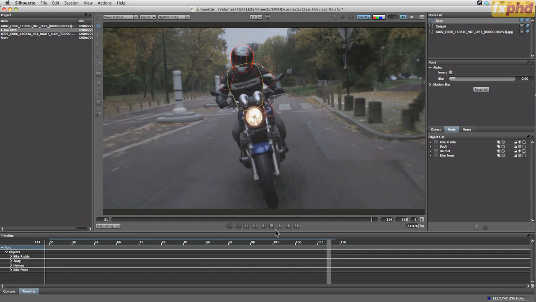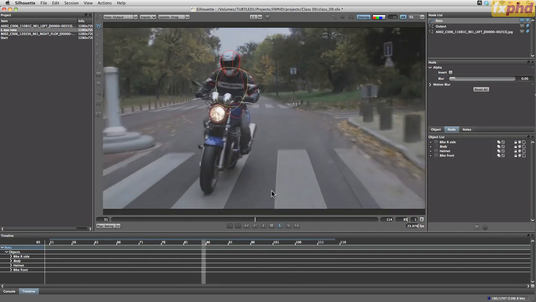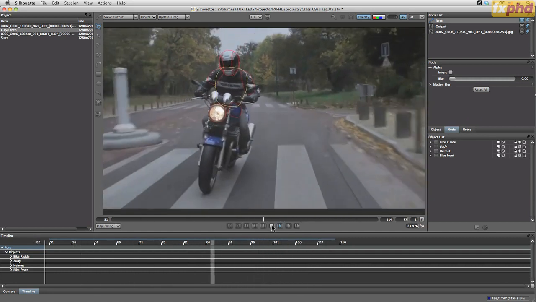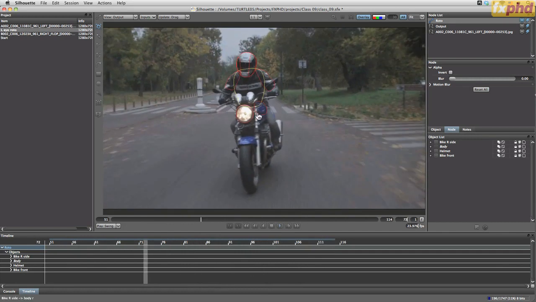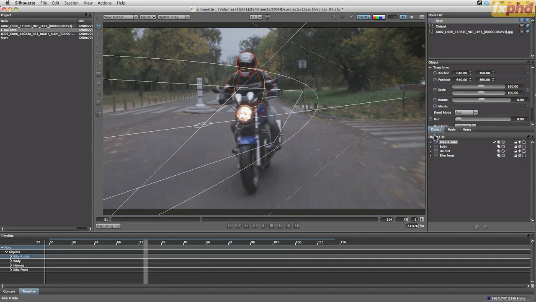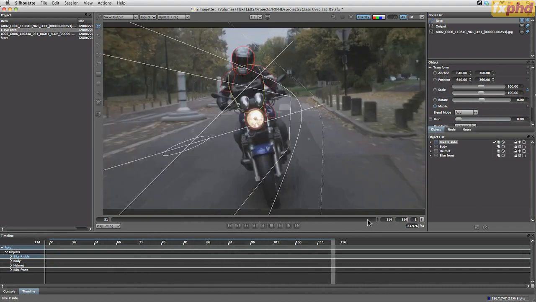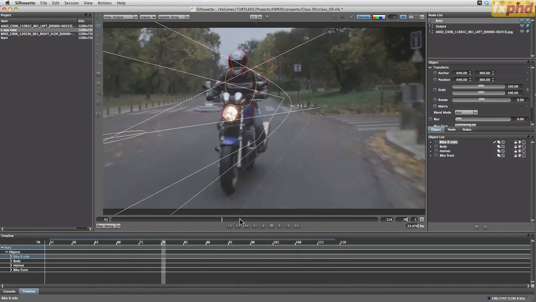Okay, so what we've got here is we've got a slightly more finished version of the shot. We've got our helmet going on, we've got our body work going on. Let's undo or unlock this. And we've got the front of the bike, which is just a headlamp here, and the bike right side here. You can see this has been planar tracked, so that's why you're getting the nice distortion going on the layer.